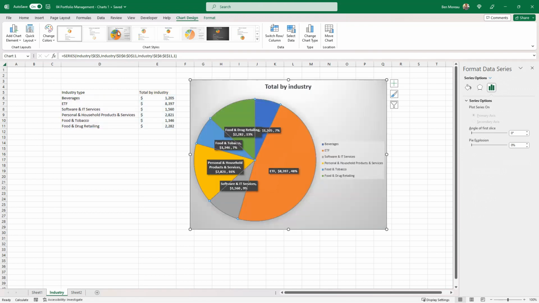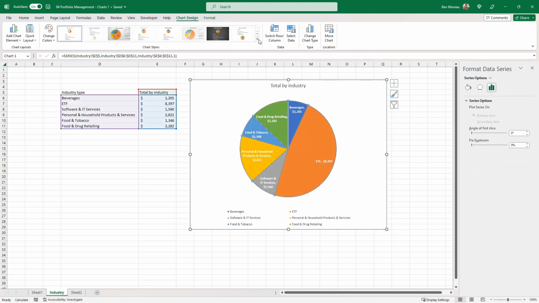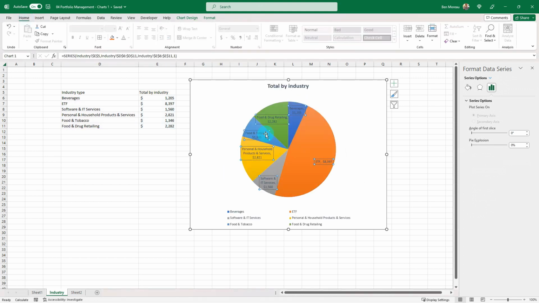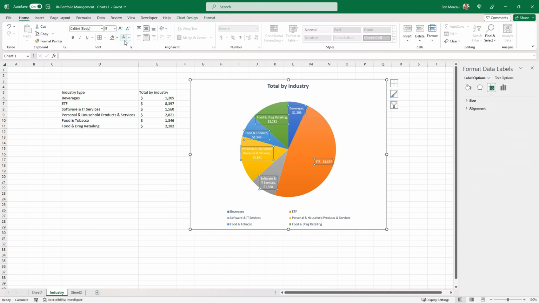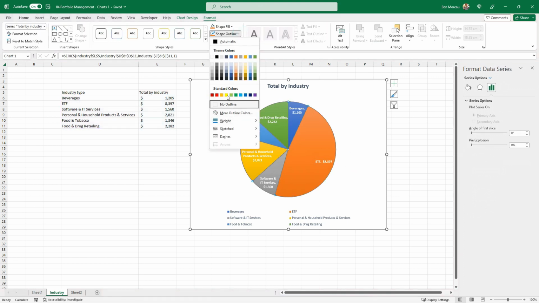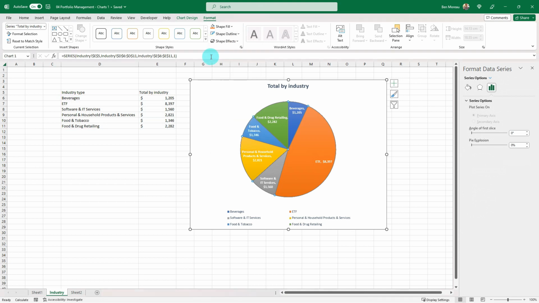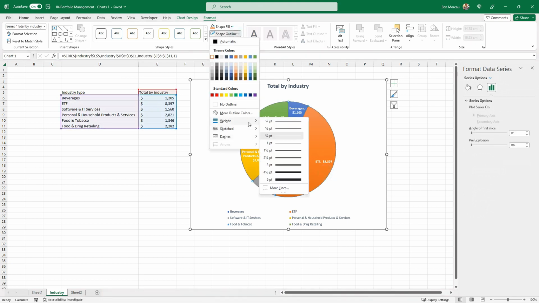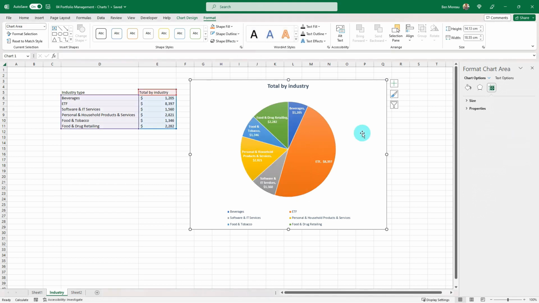So you can go here and select another type of chart. So this one, for instance, you put it here, you put your text back in white, maybe a little bit better. What I like to have is an outline on my pie chart. I like to have something in white. If you want more white, you go to shape outline and you put the bigger weight here, and that's it. So that's one way to do it.